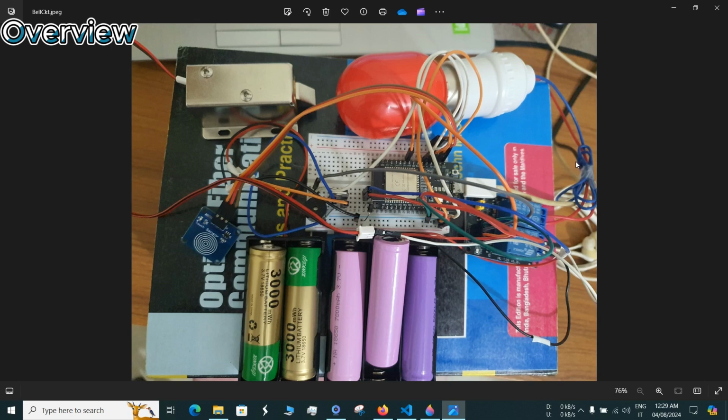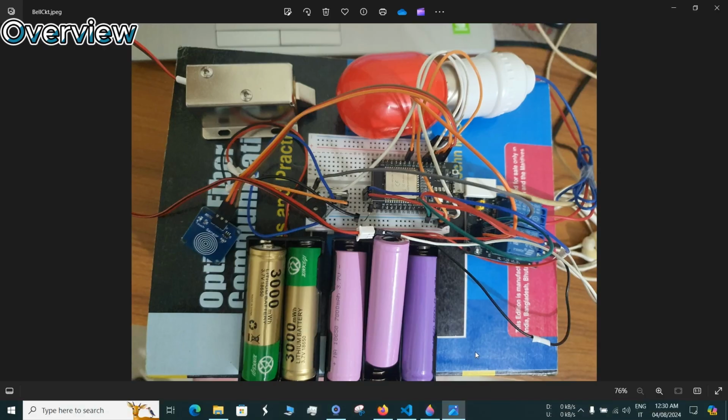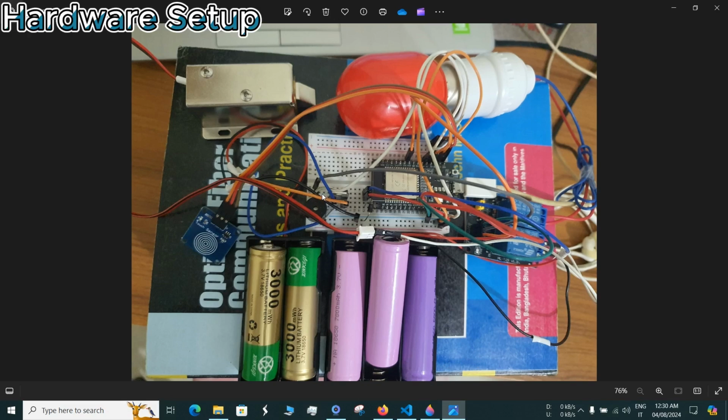So that's all about the features, and there will be an IoT cloud server. For example, I have used the Arduino IoT cloud from where the door can easily be unlocked. As well, we can also monitor the state of the door lock and check if there is any kind of issue. So this is the way to control the lock remotely, in a bit smarter way, I should say. So I believe I'm done with the features of my project, and it will be clearer once I dive into the demonstration. But for now, let's talk about the components that I've used here for deploying the project.